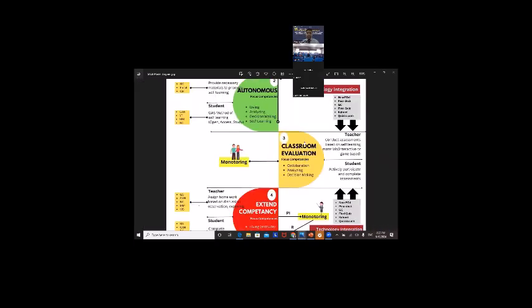The classroom evaluation, the step here, the name is classroom evaluation. Now your students are in front of you. Right? Here the objective is developing collaboration, analysis, and decision making. Right? You want to prepare the activities to develop these skills. We are not going to teach them. Right? We are not going to teach them. We are doing activities based on whatever they learn outside the classroom. Right. Once they come into the classroom, we are doing activities. Through these activities, we are going to develop the students' collaboration skill, analysis skills, and decision making. Right.